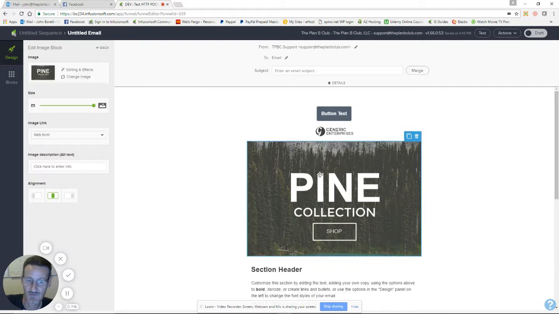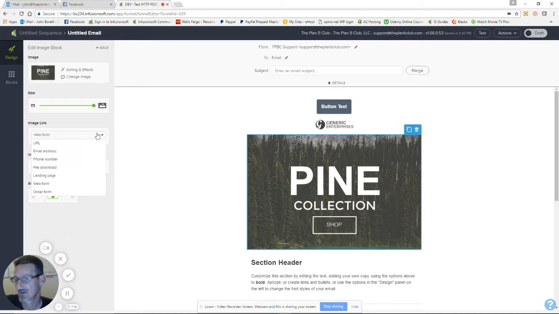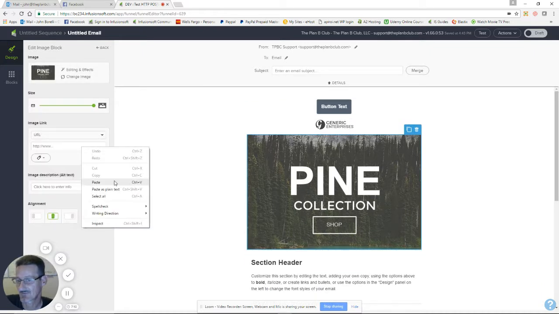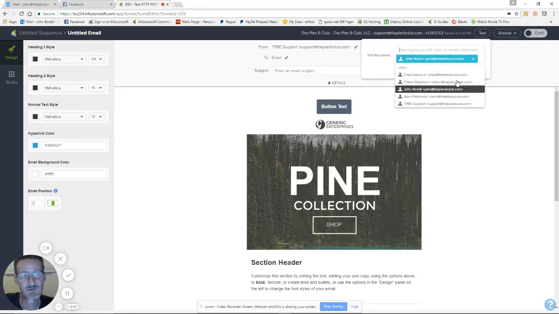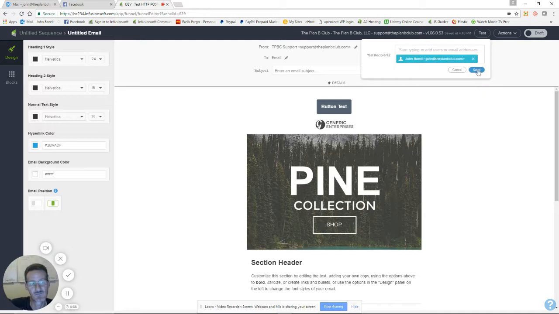If I wanted to put that on the image, I would say image link, URL, and paste that in there. Now, Infusionsoft will turn that into a go to their tracking link first, and then forward to the URL I pasted. So essentially, that's the best you can do in terms of embedding web forms in the emails.